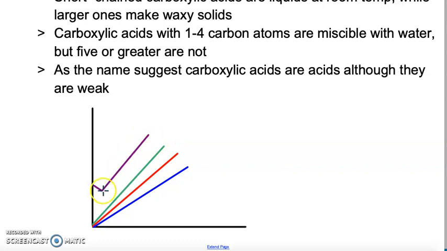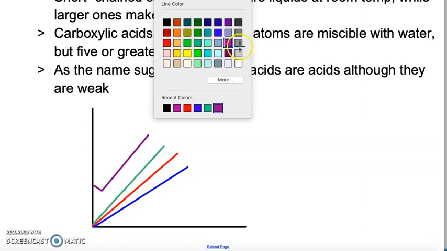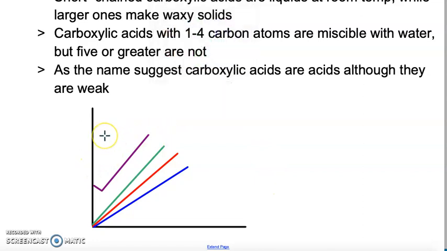And then purple up here is our alcohols, right? We had that check mark pattern because we said they had LDF, dipole-dipole, and hydrogen bonds when they were small, but that the dipole-dipole and hydrogen bonds got weaker as it got bigger, which is why it came down, and then it basically came down just to LDFs, which is why it went up. So now what we want to do is we want to add in our carboxylic acids. So they're going to follow the same pattern as our alcohols did. They're going to have that check mark. You're going to have it for the same reason.